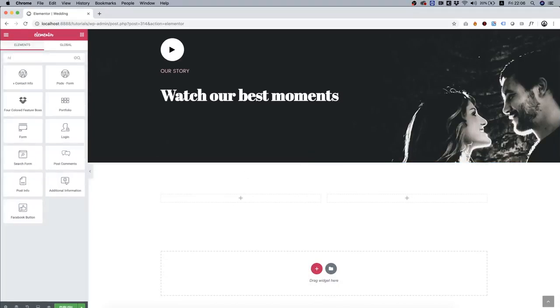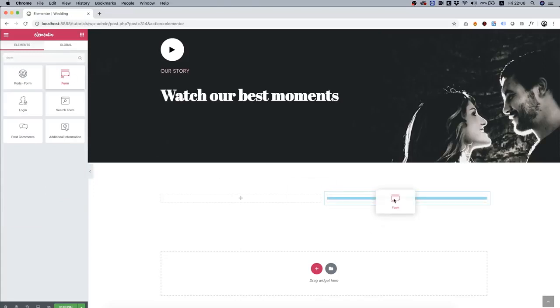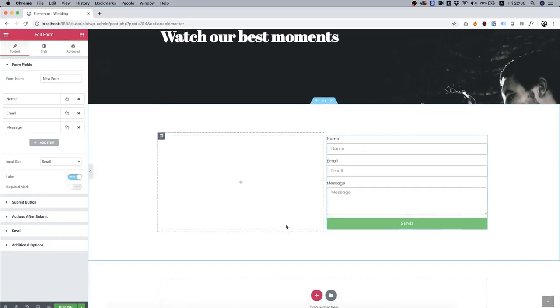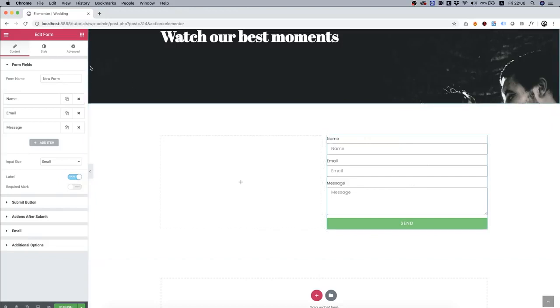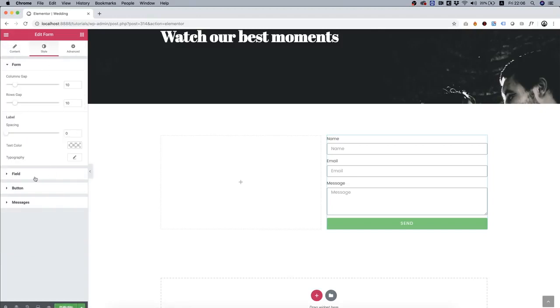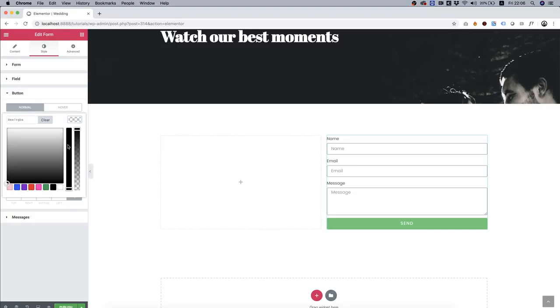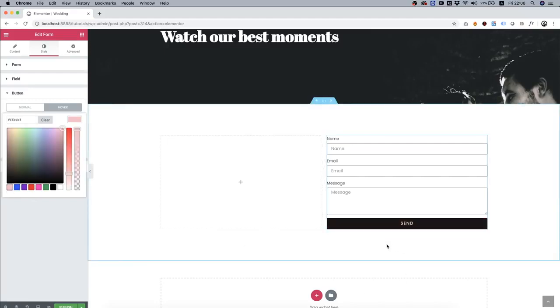You can use the search to search for the word form. This is part of Elementor Pro. Over here I'm not going to change much, but of course you can make any fields you want. The only 2 changes I'm going to do is, first of all, I'm going to change the button to black and on hover to pink like we did before.